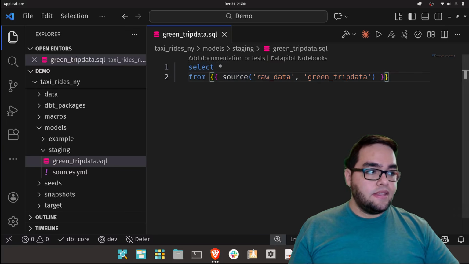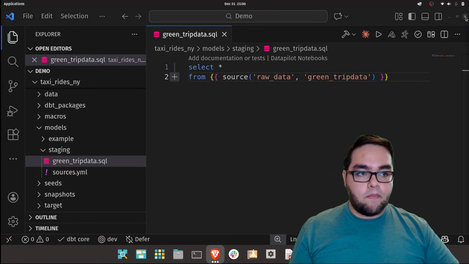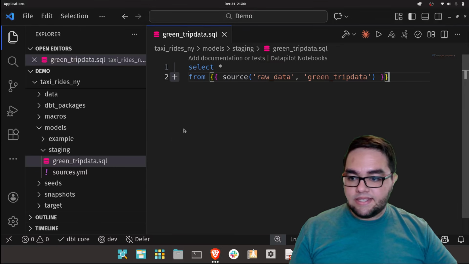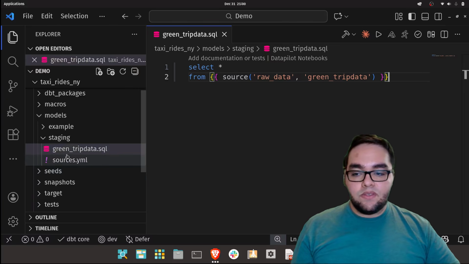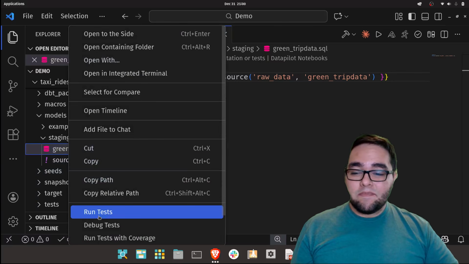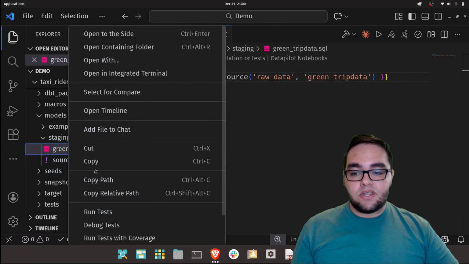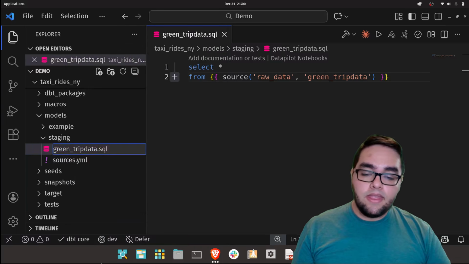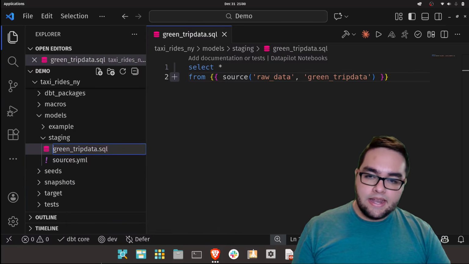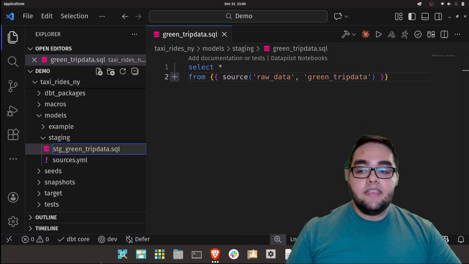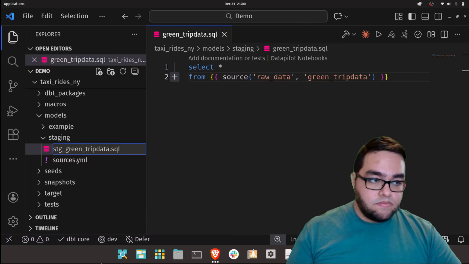And now that you have it, it's time to turn this into a proper staging model. As in, we know that it works. Now it's time to professionalize this. The first thing you might want to do is naming convention. I just named it green data, but it is very common to start all of your DBT models with a naming convention of adding STG at the beginning, if it's a staging model.